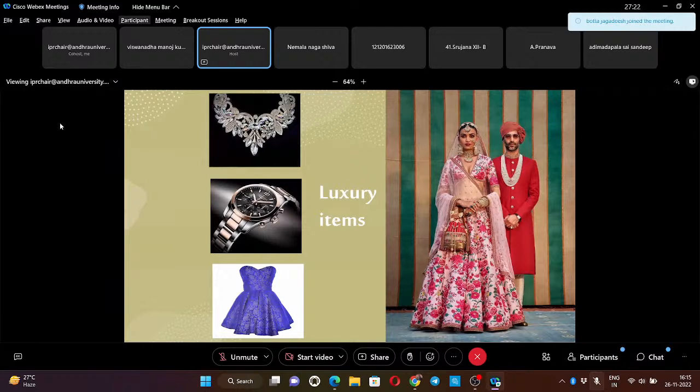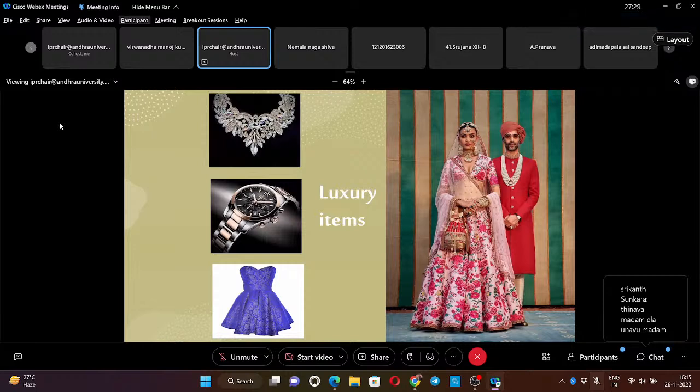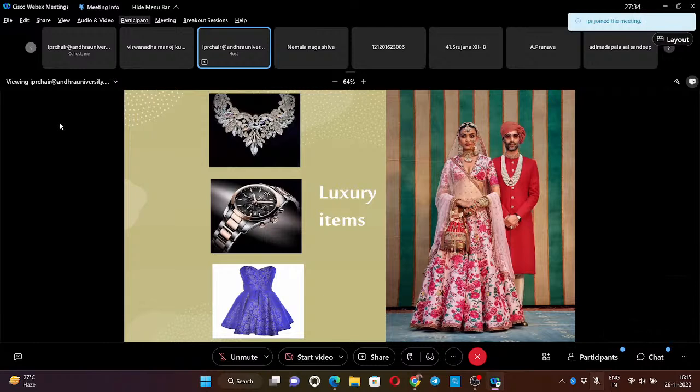For example, if you are thinking about luxury items, any watch, the outer design of the watch, the necklace, any kind of jewelry, any kind of dress, you can apply for design registration. On your right, I have given one example. This is taken from the Sabyasachi website, because he applies for a lot of design registrations for the designer dresses that he makes.